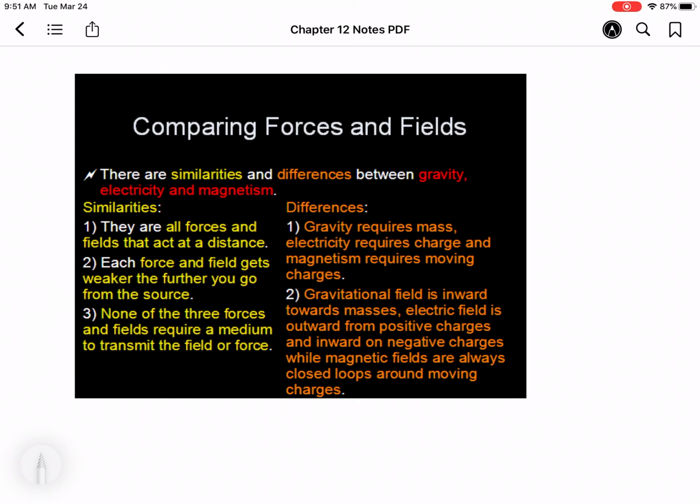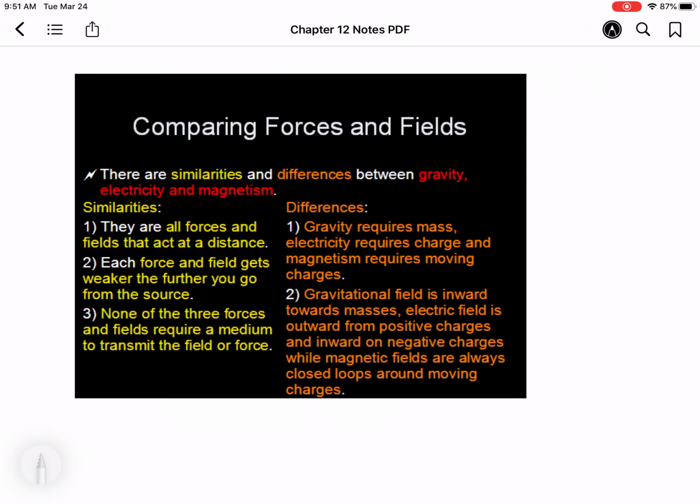The reason that's important is because this leads us into the understanding of how light works. What is light? How does light come from the sun to the earth? There's no medium, but it's energy. And so we're leading into this whole idea.